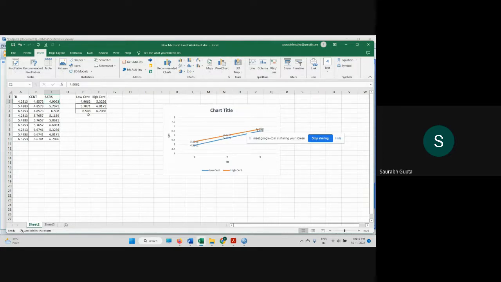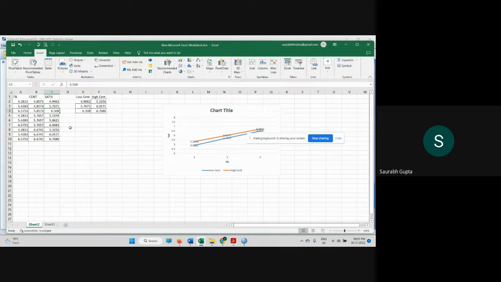So here is how we can interpret it. If a person has low centrality and gets a mean level of feedback, then this much satisfaction. If low centrality people have a high level of feedback, then the satisfaction level is this much. So this way you can interpret this result.